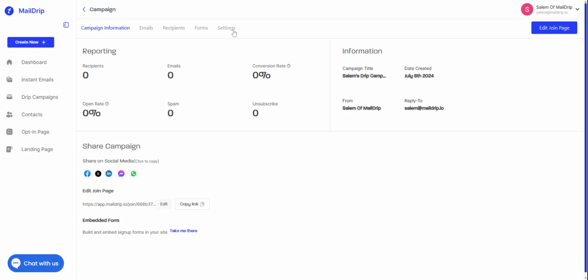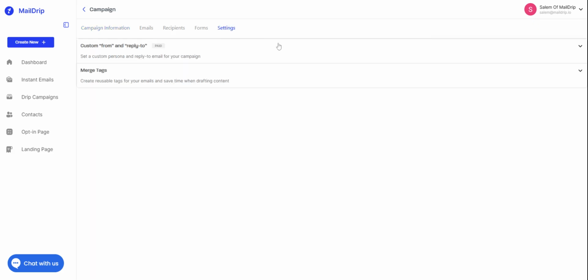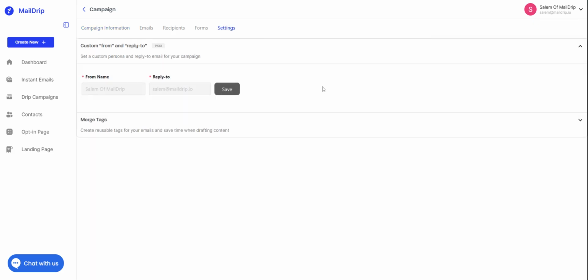And I would start from, rather than starting like this, email, recipient, form and settings, I will start from settings to forms to recipients before I enter emails. Now let's do that very quickly. Now settings, here you are able to set the from and reply to mails, and of course it's mostly for our advanced features, so you can of course pay for a plan and you're able to use this template seamlessly.